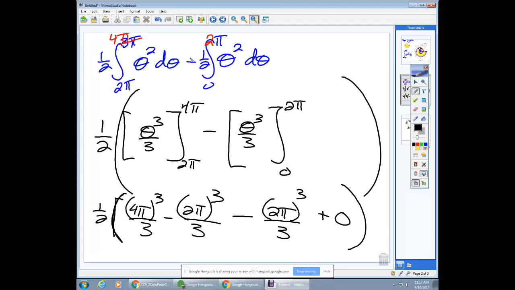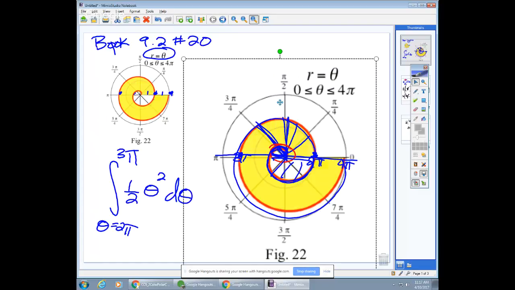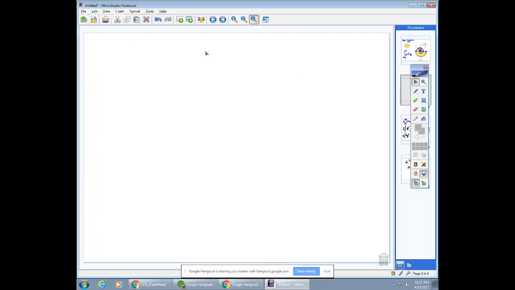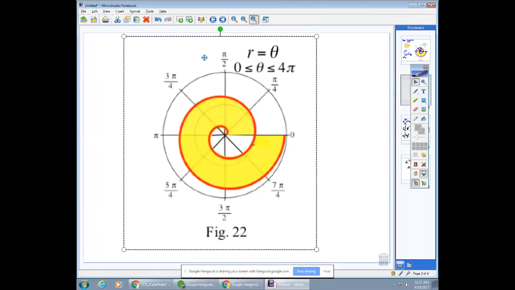Let's see. Am I convinced this is correct? I guess we have to look back at the picture. So I think our math is correct. The question is, is our setup correct? So I'm just going to replay with the picture just to double check that, because I had a rough weekend and I could be totally screwing this up. So Control C, new page, Control V, and I'm going to switch pens because my big pen is not behaving well. All right, so let's see.